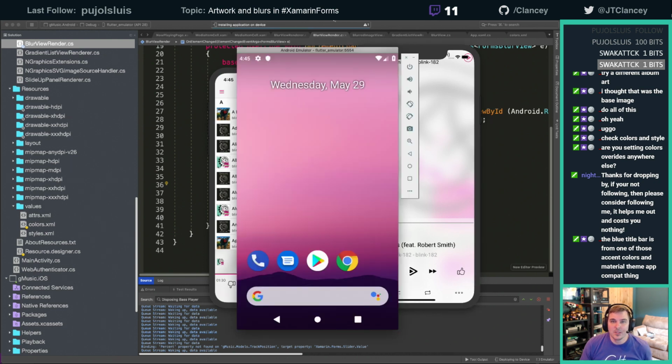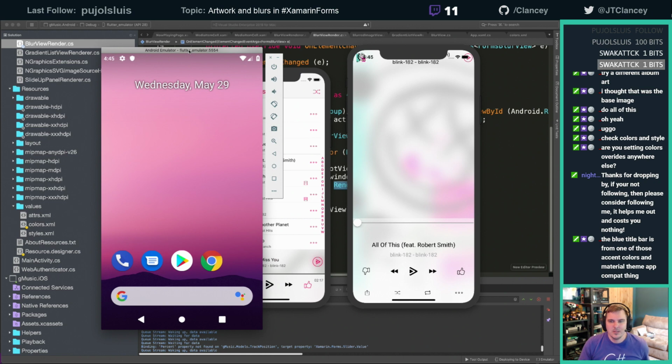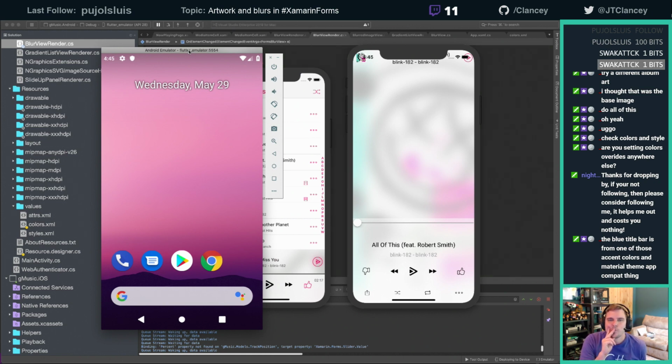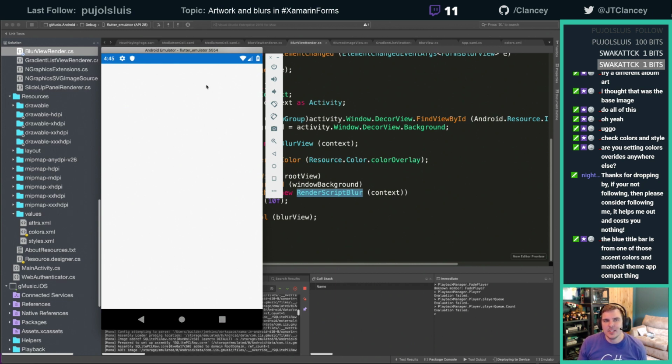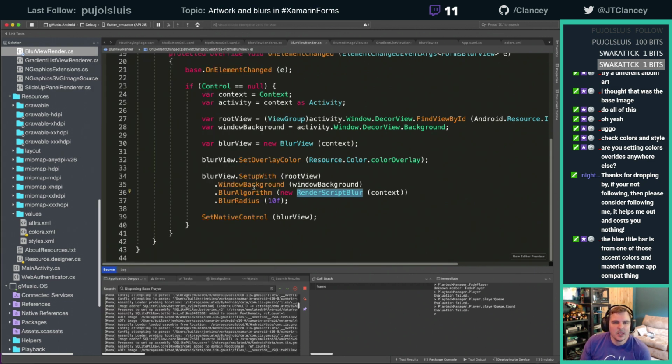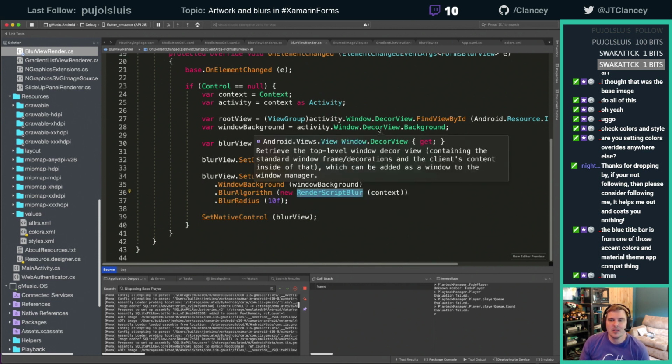At first I'm like, oh, that looks perfect. Of course it does. It could be getting that blue, like it's taking the top part of the background view. It could be his blur implementation. This is background window is this window background. So it could be doing something with that.